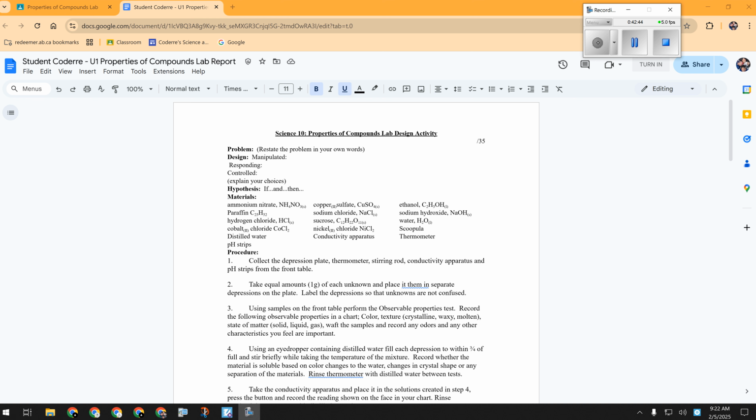I'll give you a little tip on the how. Okay? This is a depression plate. It's not sad. Okay? It just has dips in it that you can put stuff in. Those are depressions. We're going to say tomorrow that in general, what we want to do is just cover the bottom of each depression with the material.